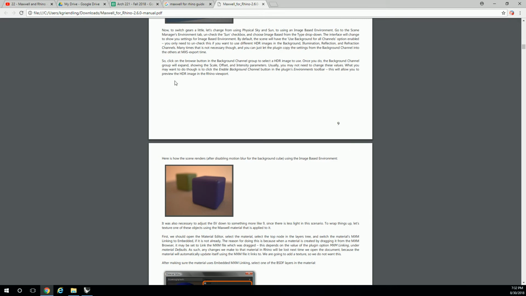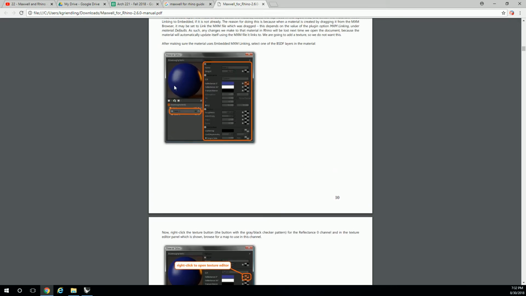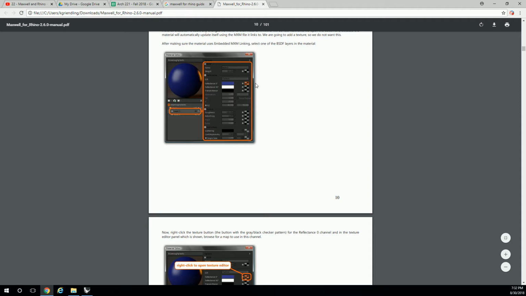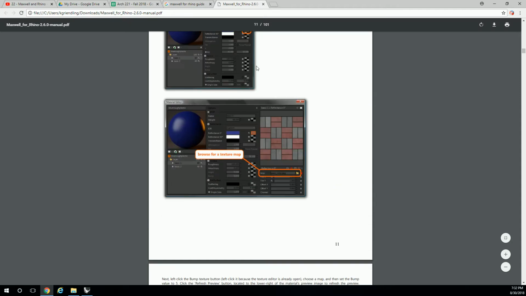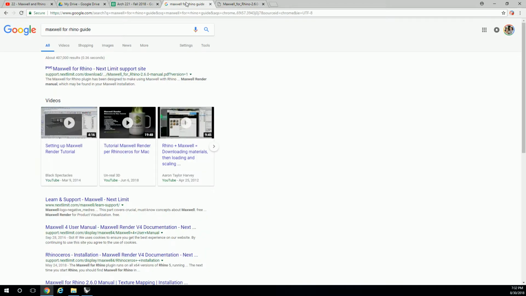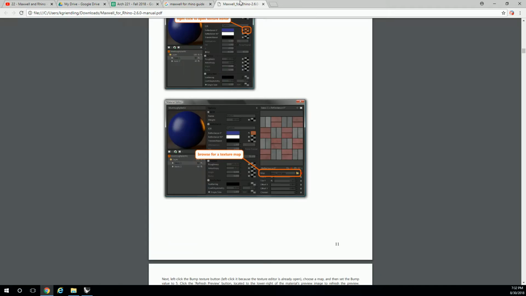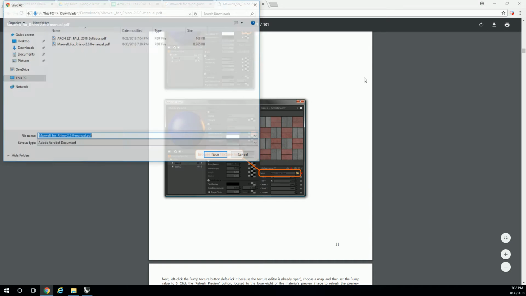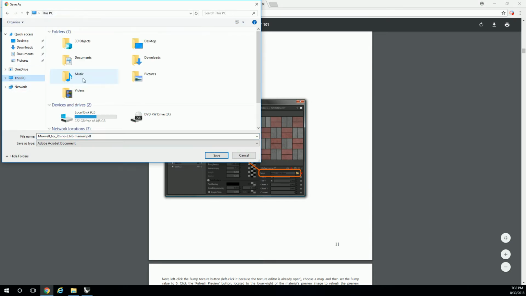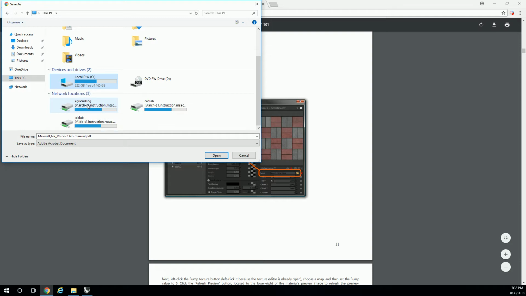I think it's actually very comprehensive. If you guys get stuck, you're not with me, or if I'm helping out somebody else, you absolutely should know where to find this. And it's very long. You can see I just scrolled through 10 pages, and that was quite a bit of information. So you just search for the Maxwell for Rhino guide. It's fairly simple. You can download it, and it's not like it's a physical book. You can just go here and then go to download if you need to. In fact, I'm going to download it and put it in our class folder right now. That's going to be your best friend.